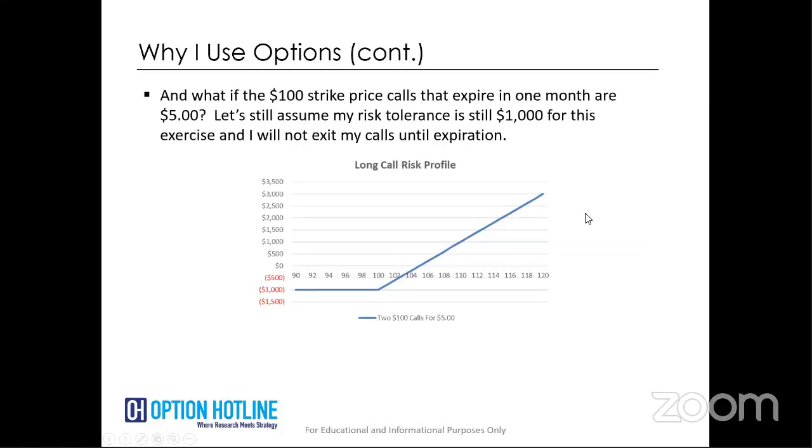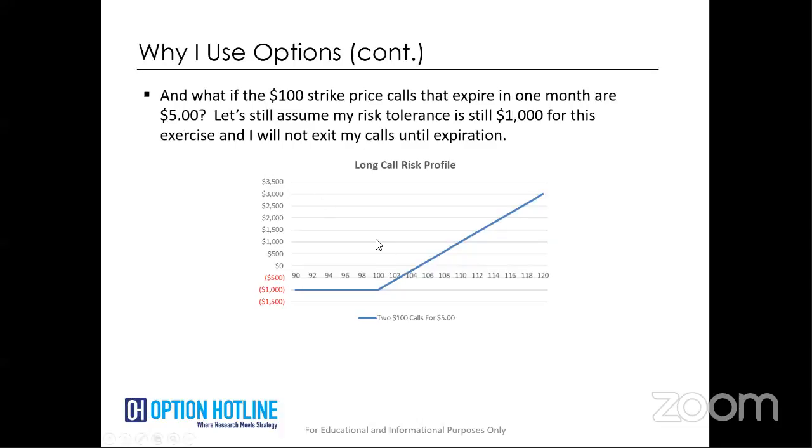What about if it's options? Okay, so if I'm going to compare this to an options position, I need to compare it to the same amount of risk. So I'm willing to risk $1,000. If I can buy the $100 call for $5, that's $5 times the multiplier, which is $500 per contract. 2 contracts, that's $1,000. That's a total risk. That's assuming I'm going to risk 100% of my option premium.